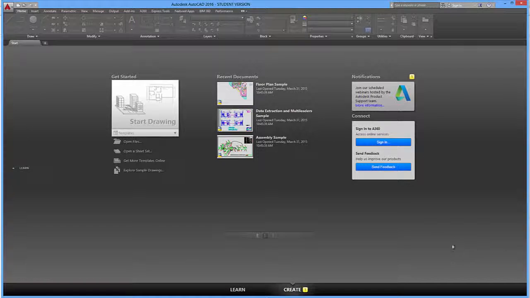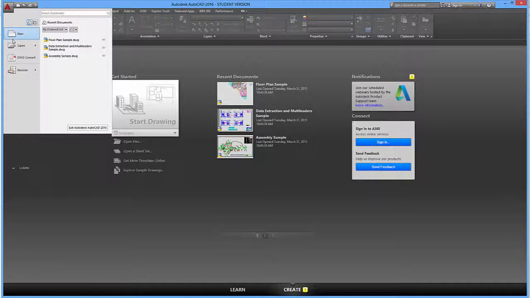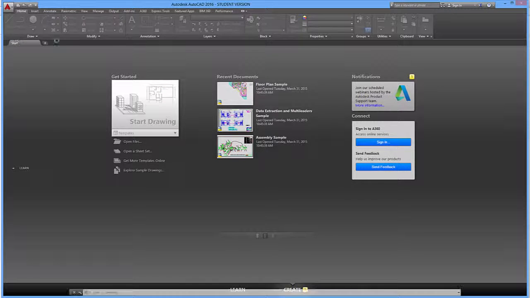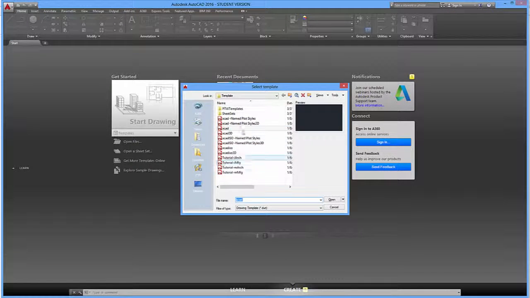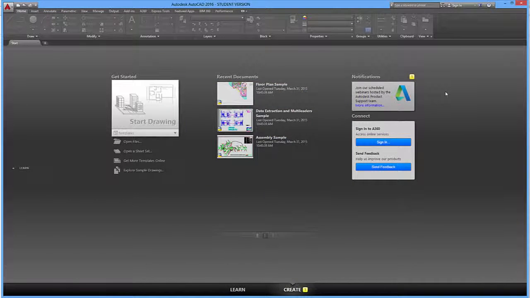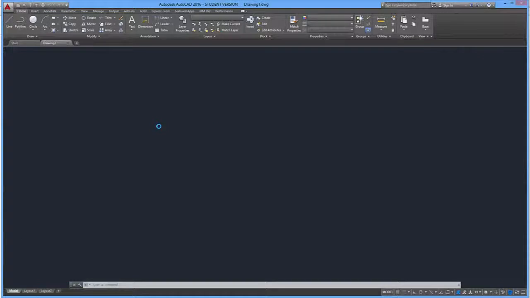So if you've never used AutoCAD before, you want to go ahead and open it up, and you should be looking at an interface like the one in front of you. Now, AutoCAD works with drawing files. So there are many ways to open one. We can go here, New, and then select one of these types of drawing files with the default one automatically selected. Or we can just go over here where it says Start Drawing and click on that.